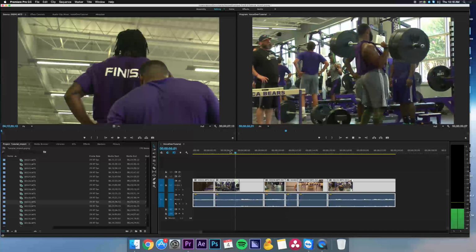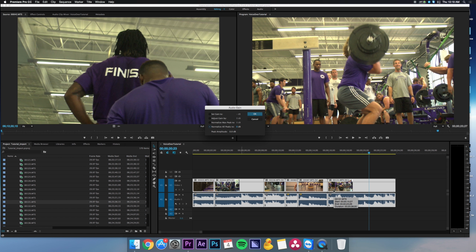I'll do it one more time to show you guys, and then we're going to move on to another audio trick. So if you didn't want to do Command A, you can just click and drag, select everything. We're going to go G. Let's say we want to do all peaks. Peaks are right here. You can see how it peaks up. All the cameras are set to run low nat audio, but clear nat audio, so it's not overpowering. But sometimes it gets louder, and sometimes it gets quiet. We're going to set all of our peaks to -20.